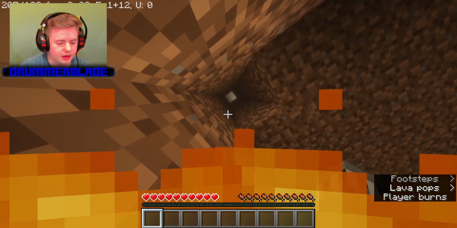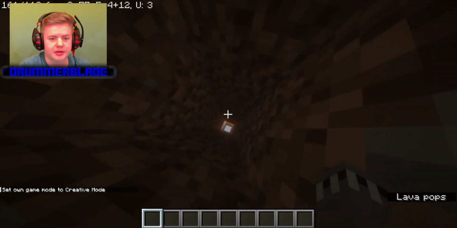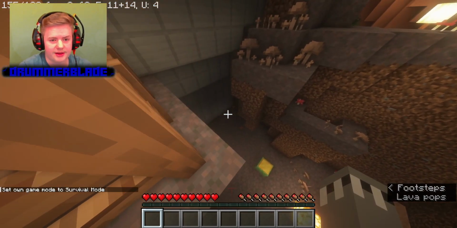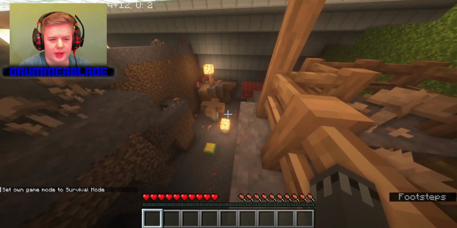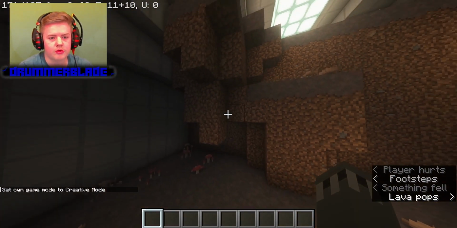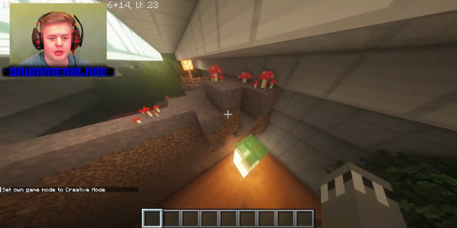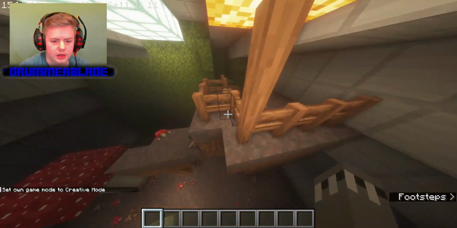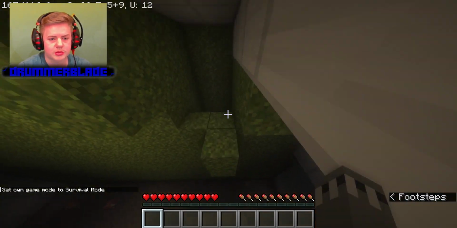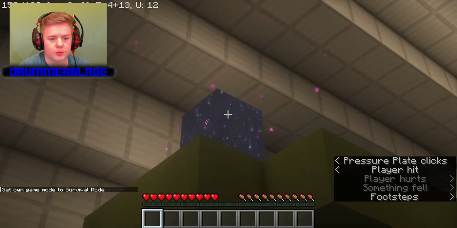I think I'm just going to put myself in creative because I think there's supposed to be water that shoots you up here. I can't think of any other way to get up here except through here. And here you can't. This is just too high. So I'm going to assume there was supposed to be water there. Don't die. Okay. Ooh.